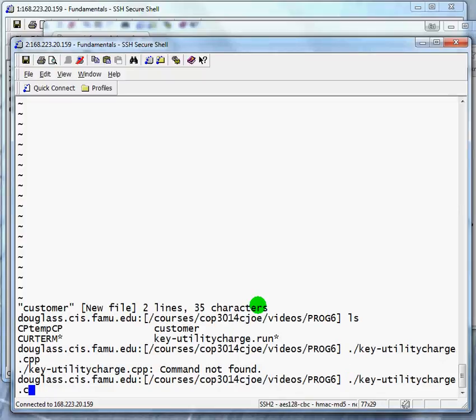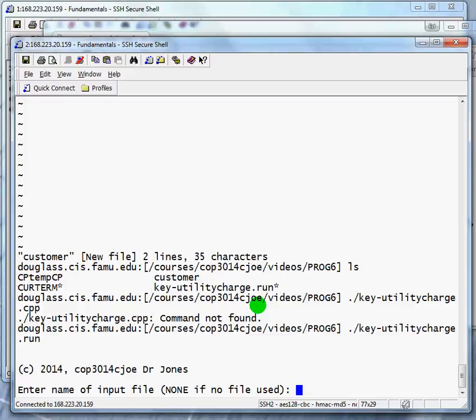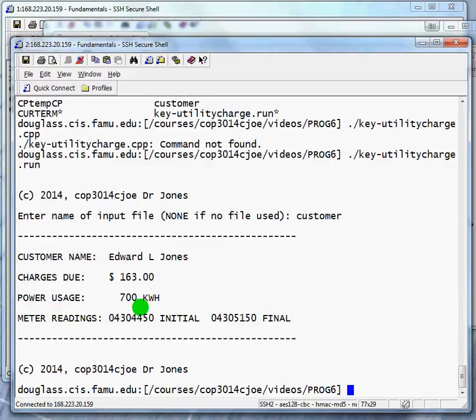Would be helpful if I spelled this right. And now we have the program running. It's asking, do we want to use a file or do we want to do it from the keyboard? Let's use the file. We say the file name is customer, and out comes the output that you should get.